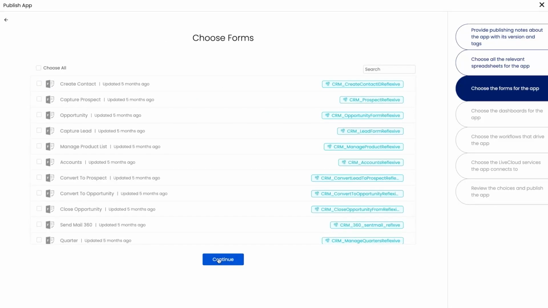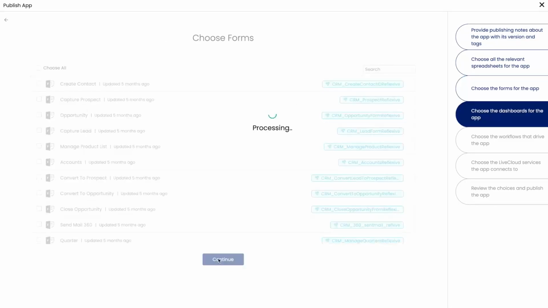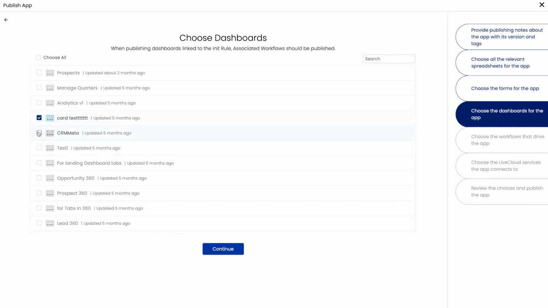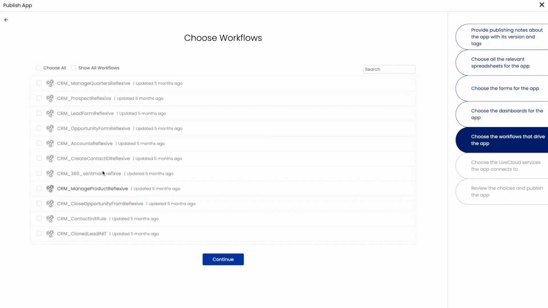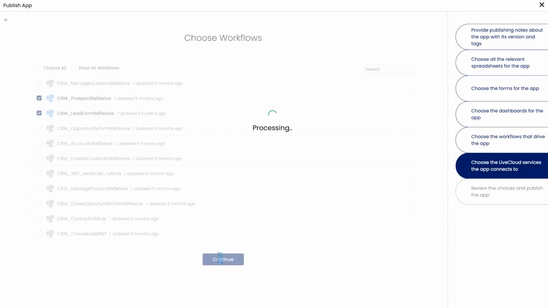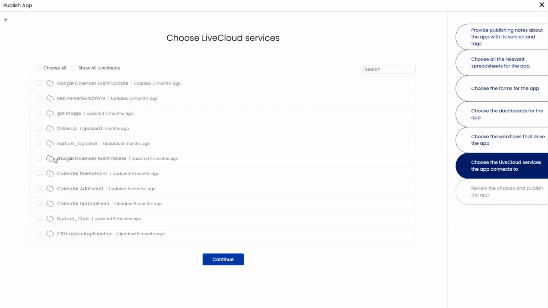Next, we have our forms, our dashboards, our workflows, and our live cloud services.